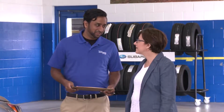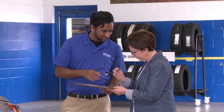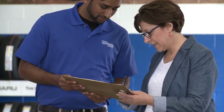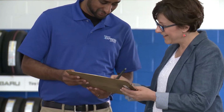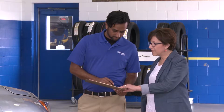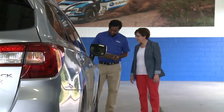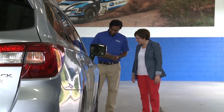At this time, he asks the customer about any other vehicle concerns and requests a signature to authorize the multi-point inspection and service. A tire rotation is recommended if the customer does not request one, and that time should be included in a promised servicing completion time. And the ESR should ask if the customer wishes to have the vehicle washed and notes the additional time required for the wash. If the customer has concerns outside of the Subaru Express service process, the ESR refers them to the main service department for a more in-depth service diagnosis.